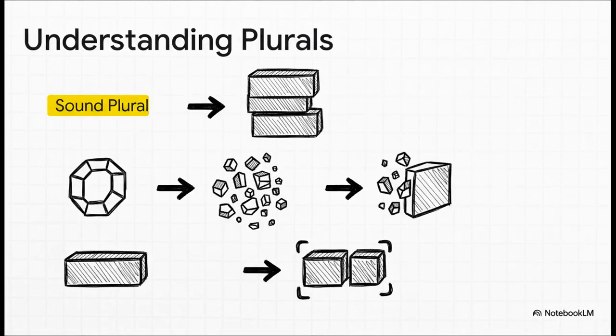Okay, now this is a fascinating little detail of Arabic's design. It has multiple ways to make a word plural. Some are called sound plurals, and they follow a pretty predictable pattern, kind of like just adding an S in English. But a lot of them are broken plurals, where the word's internal structure basically shatters and reforms into a new pattern. It's a really unique feature, and there's even a special form just for pairs of things, the dual.